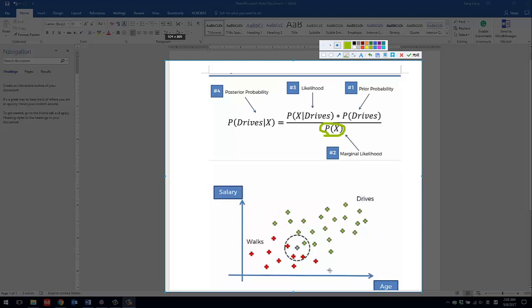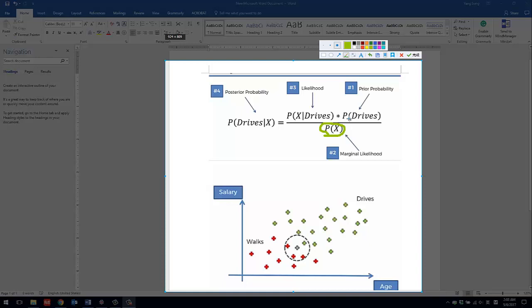Okay, the probability of that, which means what's the probability of their age and their salary, all that. So in this, for example, if there are 20 points, then what's the probability of a point in this location?